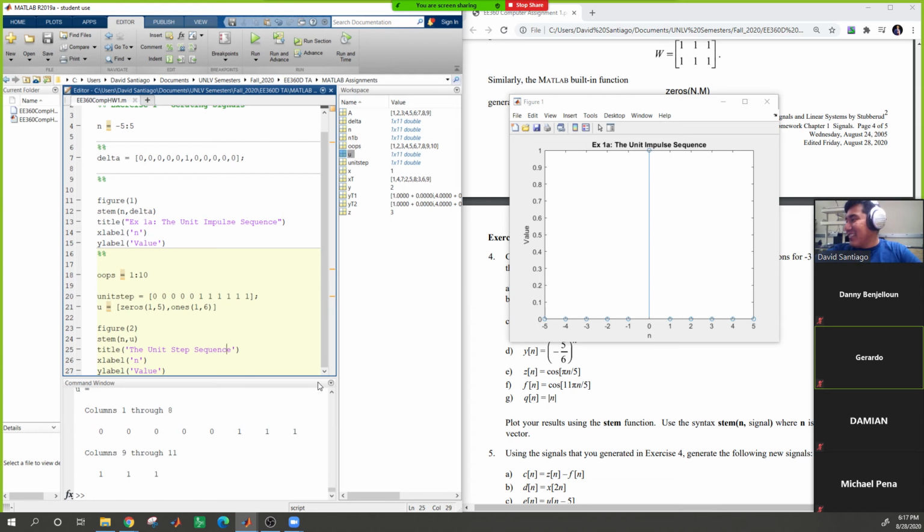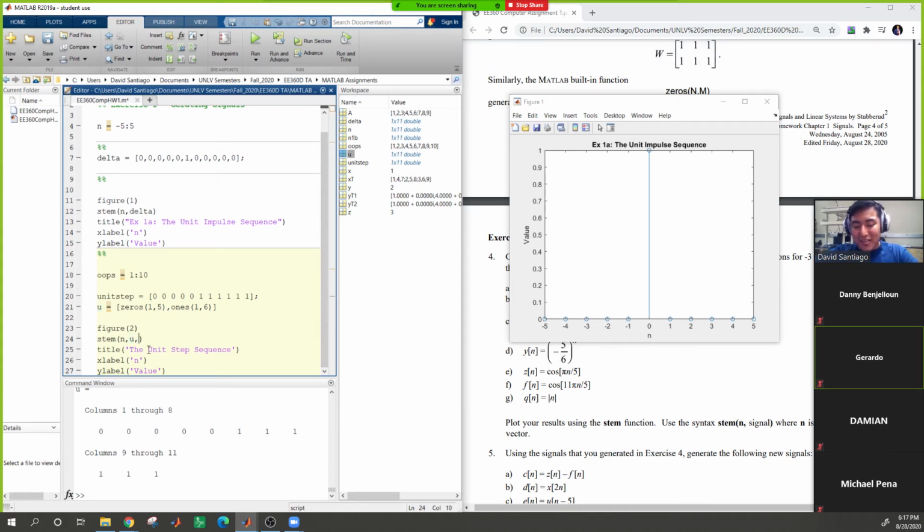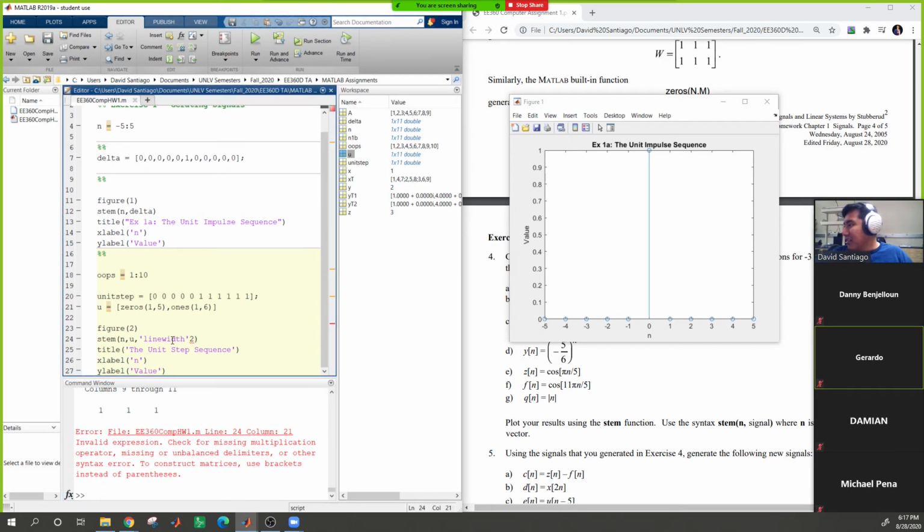So I want to teach you something advanced. Not too advanced. Suppose I wanted to change the color of this. You like blue? Can you see it? Well, if you want to make it thicker, you can do this. Let's call it line width, and let's give it a thickness of 2. I guess default is 1. Oh, what's it saying? Line width. Oh, I forgot a comma. There we go.